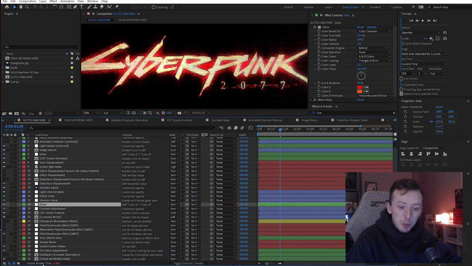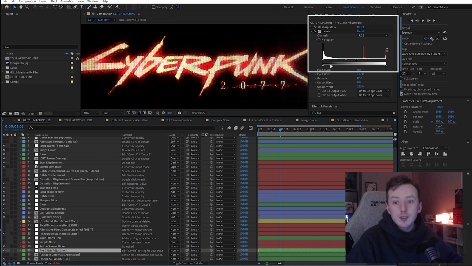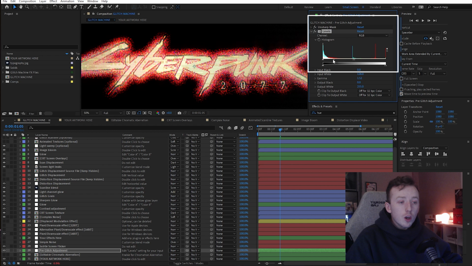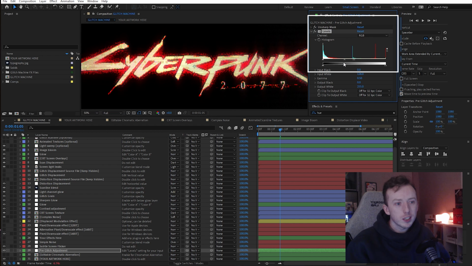And then, yeah, at this point, if you come down to the pre-glitch adjustment, I'm losing my words now. I've been talking for too long. So come down to the pre-glitch adjustment, and now you can use these levers to control the strength of the effect. So if you pull this lever all the way out, you can basically mess with these levers to control how strong the effect is on the outside of the text or the inside on the histogram. So obviously this looks awful, but you get the point. I would recommend using this to control it over going back into Photoshop and making changes in there.